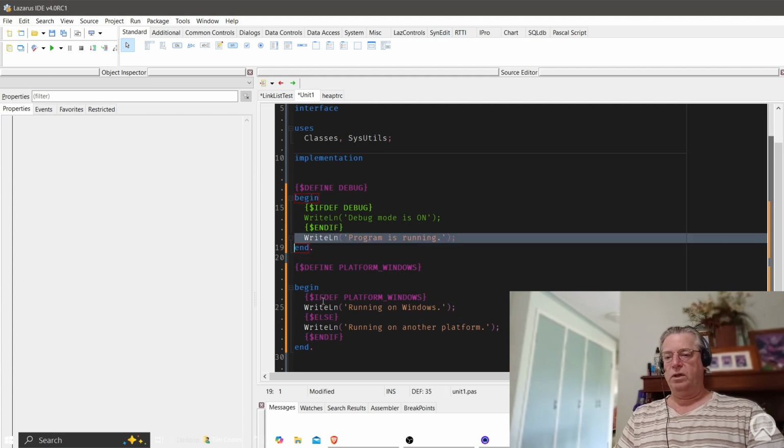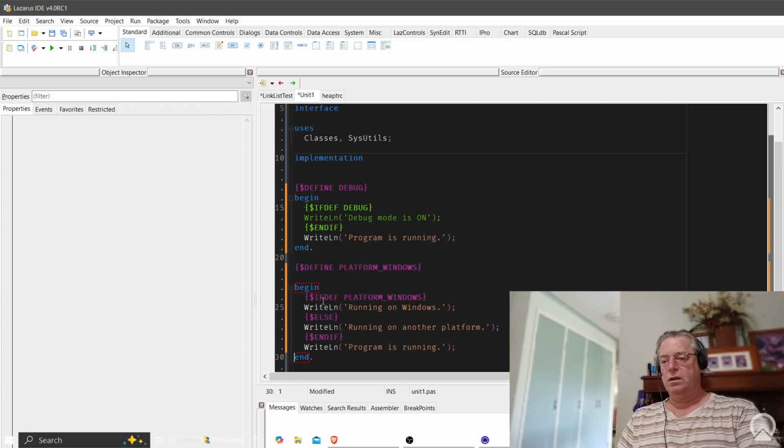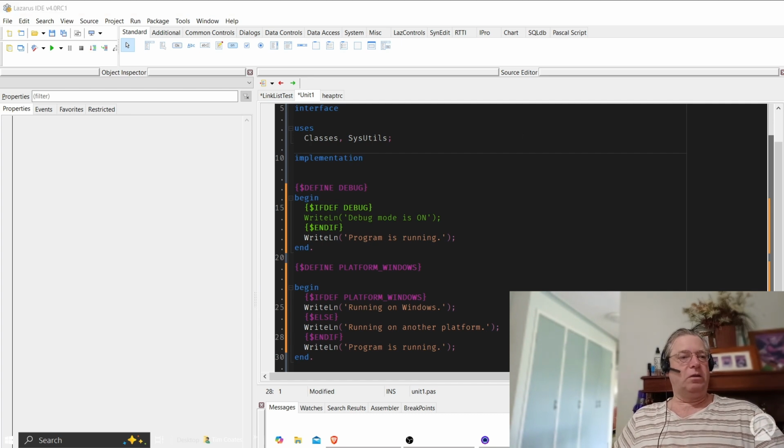And in which case, if we were to copy this line down to here, then if it were running on Windows, you get that and that happening. So that is how one might use an else block.